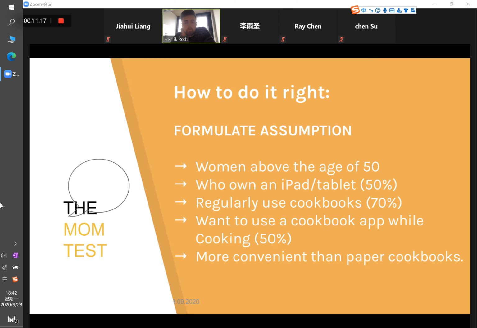And then the next assumption is 50% of those would also like to use a cookbook app while cooking, because it's more convenient than paper cookbooks. So this is the assumption.